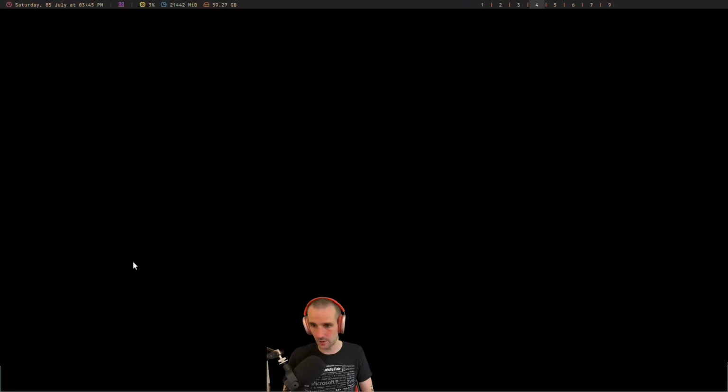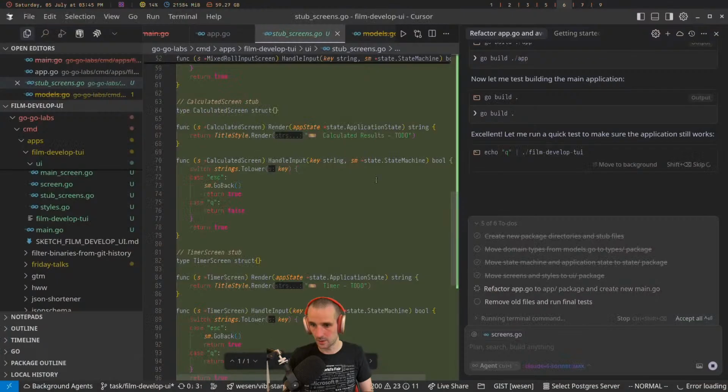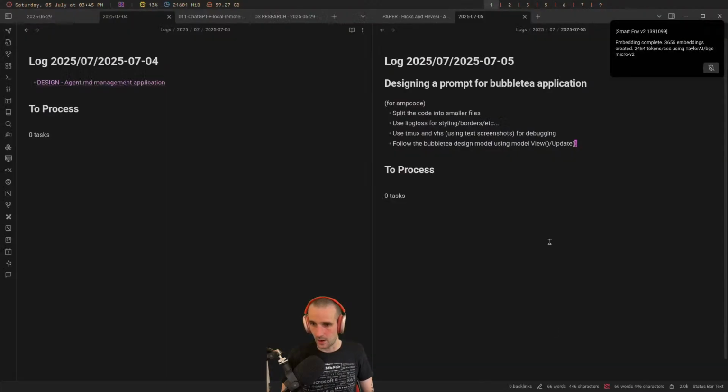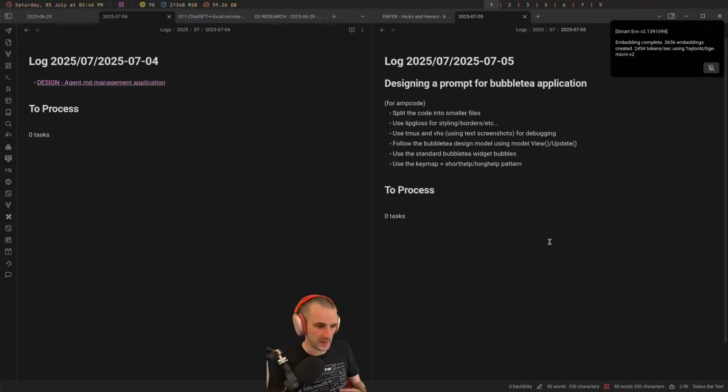Yeah, use the standard Bubble Tea widget bubbles. Use the key map plus short help, long help pattern. So those are all things that I learned over time building Charm Bracelet UIs. I will have O3 flesh them out.